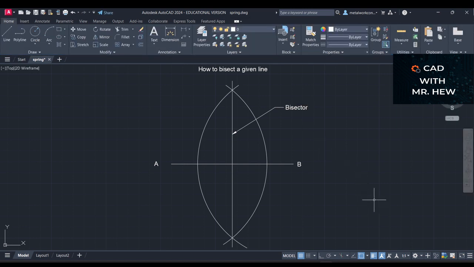Right, so the bisector is a first principle that they're teaching in a drawing course, such as a technical drawing course or a similar related course. And it is used to do many other different things, right? So if you have a triangle, for example, and you want to draw a circumscribed circle to the triangle, you would bisect any two sides of the triangle, and where the two bisectors intersect, that will be the center for the circle that would pass through the 3 points on the corners of the triangle.